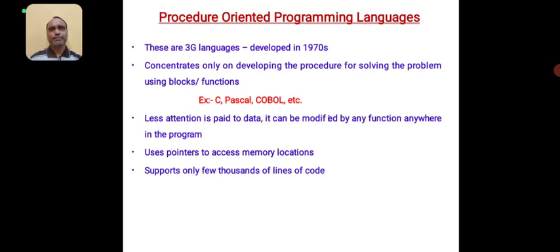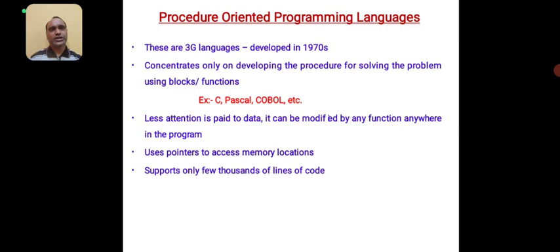And especially if you take C compilers or C++ compilers, or Pascal compilers, if your code is going beyond 50,000 lines of code, these compilers can compile the program and can execute the program, but the problem is the efficiency of the compiler will fall drastically. So it will take more time to compile, and it will take more time to produce output from the program.